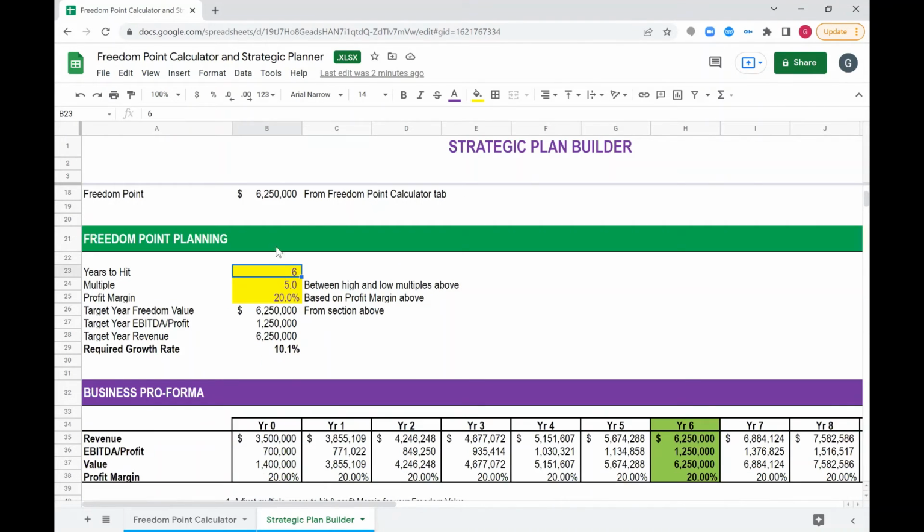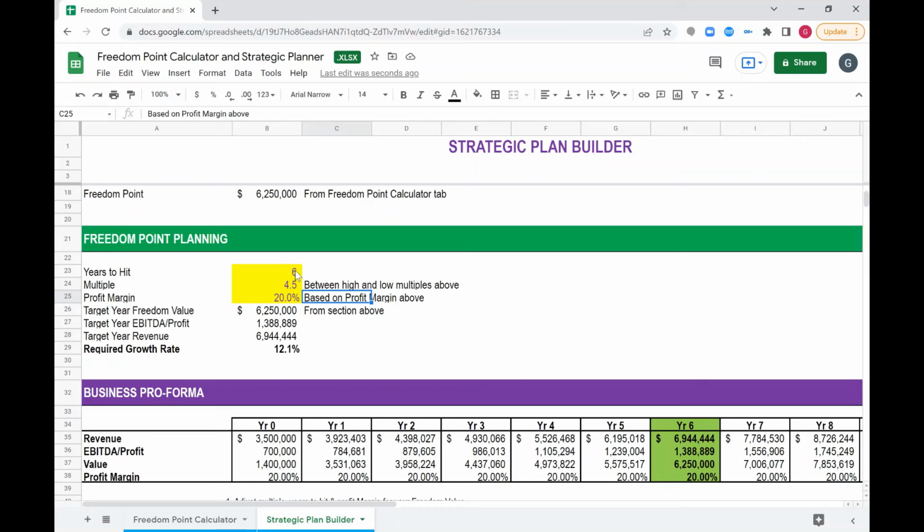So in this example, let's say they're saying, oh, maybe 6, and maybe I can't get a 5 multiple. I feel comfortable with 4.5, seems reasonable. And my profit margin at 20%, I've really got that as high as it's going to get. So let's use those. And that tells us that if we wanted to wait 6 years to hit this, we only need to grow the business at 12% a year, or you could see it year by year what that looks like. Most business owners are shocked when they start understanding business owner math, that it's about the multiple, not adding $1 of revenue or adding $1 of profit, how quickly we can bridge a gap.